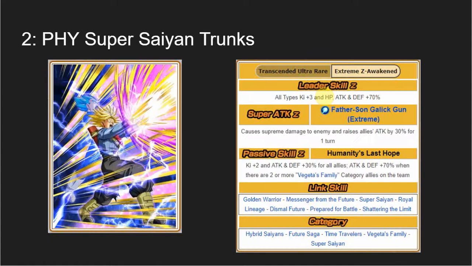Going in at number 2 is the physical Super Saiyan Trunks. I had a hard time deciding between this one and number 1, but I put this one at number 2, and again, there's a little bit of room for debate. Anyways, his leader skill after he's been Z awoken is all types ki plus 3, HP, attack, defense plus 70%. So he provides the 3 ki, kind of the norm right now. 70% is a little bit on the lower side, but it's not terrible.